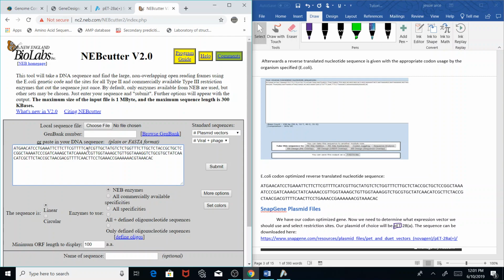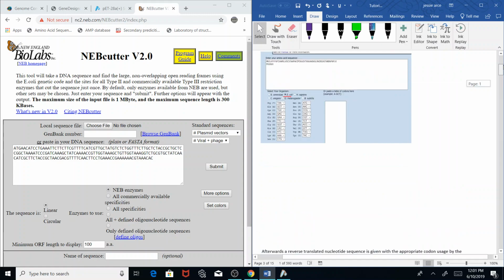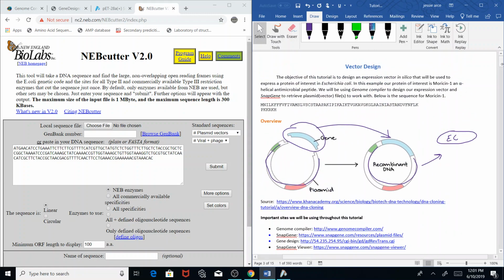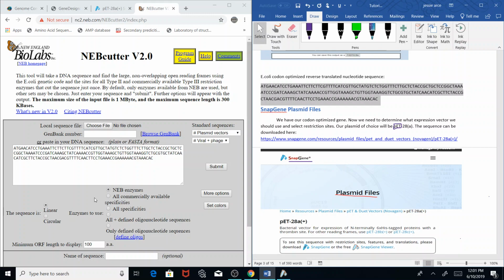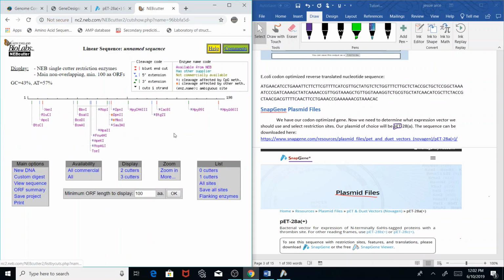Remember, if you translate this DNA sequence into a protein sequence, you're going to get the same protein sequence for myricin up here, okay? But we're going to verify and check what restriction enzyme sites are located here.